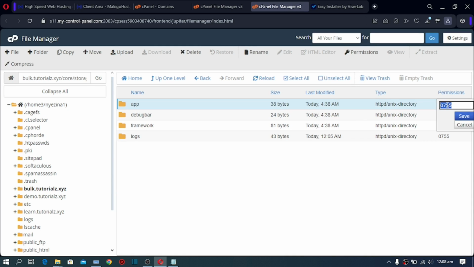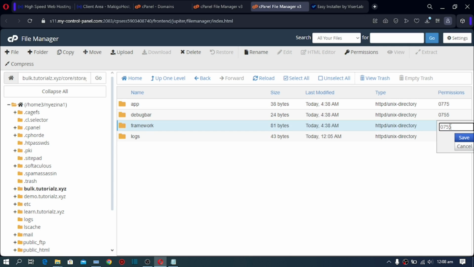So change the permission here to 775, and then save, and then finally permission on this, we have 775, and then click on save.